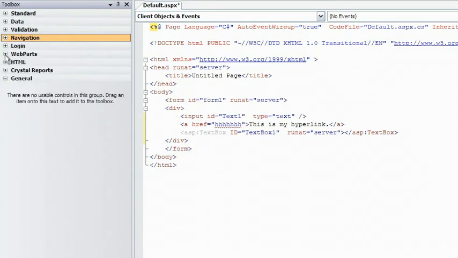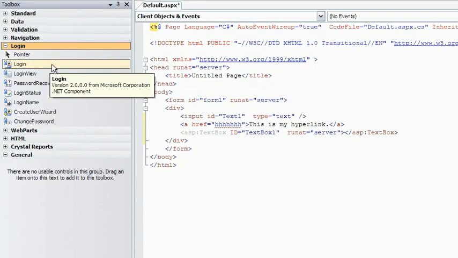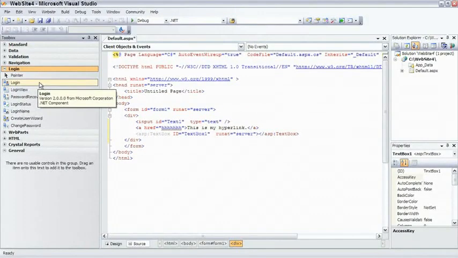Okay, so let's just take a look at the next one, login. This is new in ASP.NET 2.0. This tab contains a collection of controls that make it easier for you to create login pages in ASP.NET. Microsoft are pretty good at this. They identify an area where developers tend to do the same thing time and time again in every web application, and then they internalize that code as part of the .NET framework.